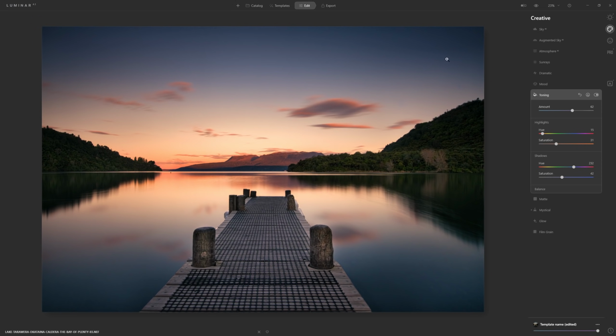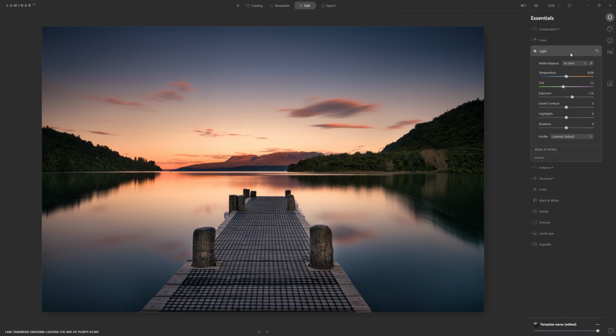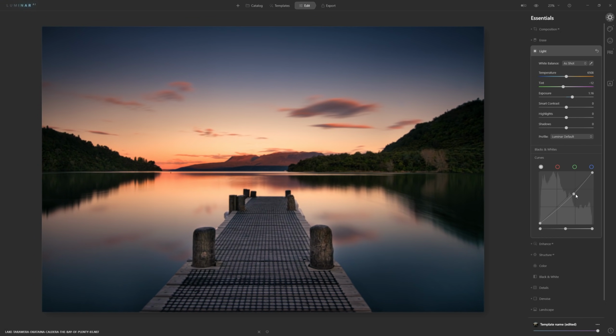But just while we are on color grading, let me show you another really great way to color grade. And this is the way that I use when I'm working in Photoshop. I really love this approach. If you come into light, and you actually need to drop down the curves section here, and the white circle here, when you're on that, this controls the contrast of your image. So you can brighten things up if you want, or you can bring the curve down and that will darken things down. We could bring the highlights, which are represented by the right hand side of the curve, down and still keep the shadows slightly brighter.